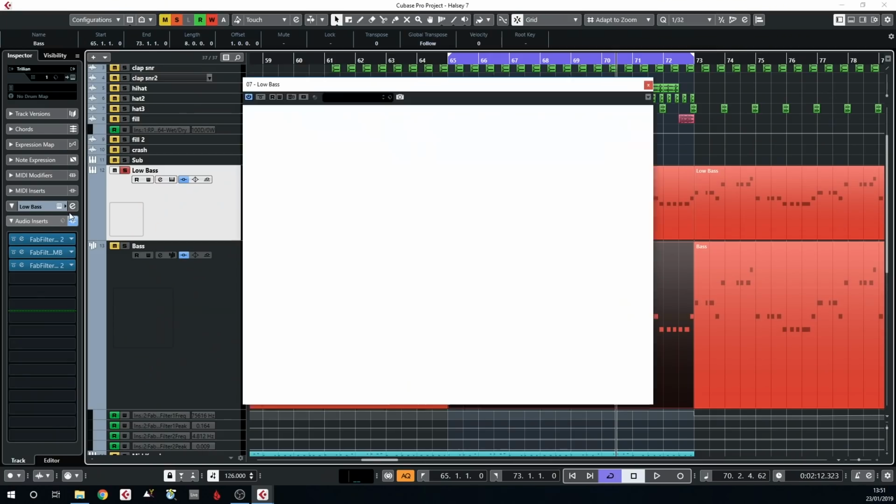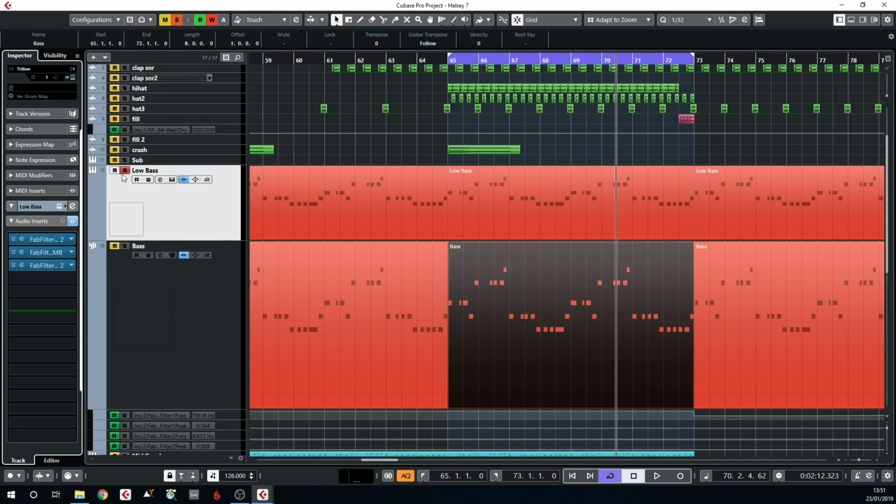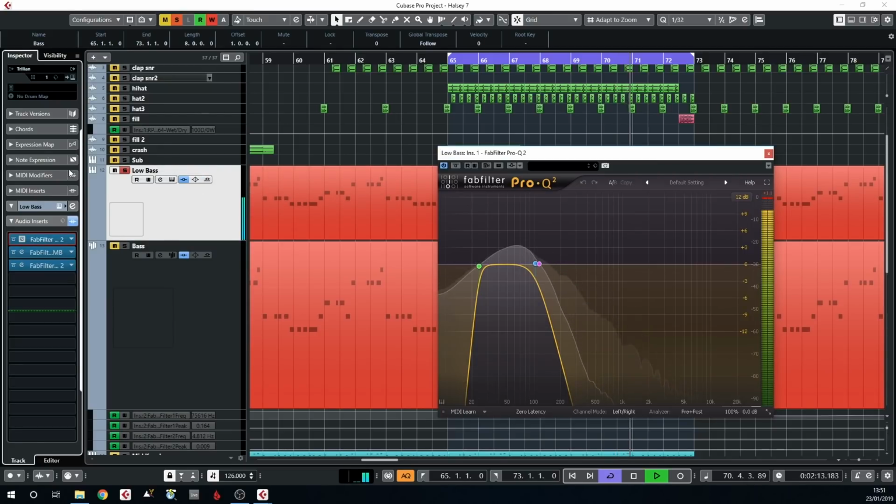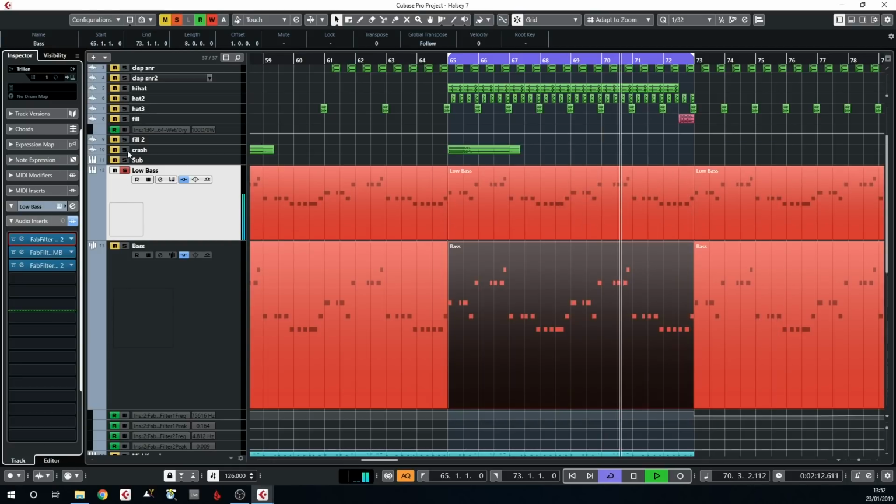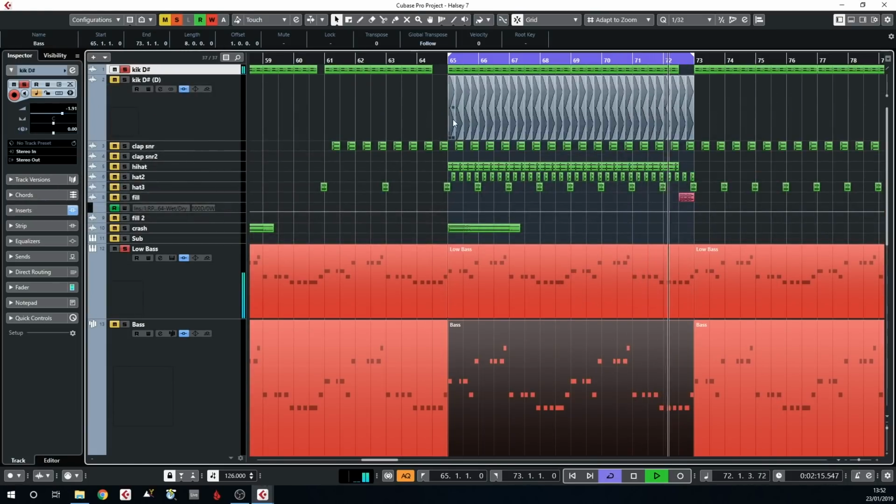So beyond that, what we wanted to look at is the sub, the relationship between that real low end and your kick. You want that to sit together so it's nice and tight. And what we've got here is just a very simple, clean sub. We should just have a look. Which again is just from a synth, and all I've done to this, really, if I play it, you can barely hear it, but it's there and it's been EQ'd so that you're getting nothing from below about 25, because a lot of that is just taking up room and you don't need it, and then I'm shelving it off at about 114 to 120. So that's occupying that space there, and you can hear it very clearly doing its job.